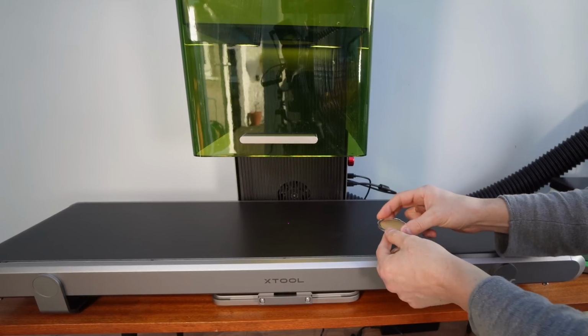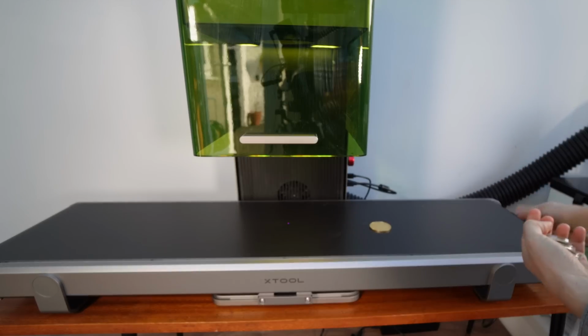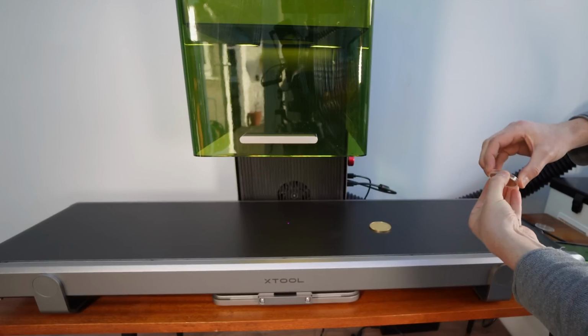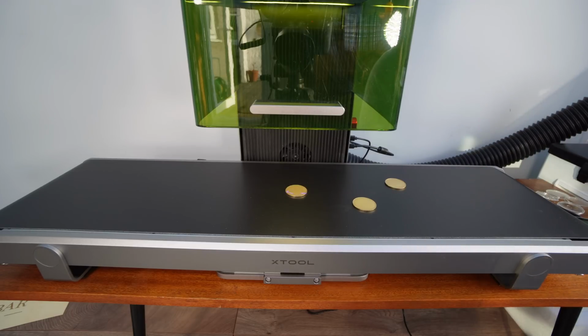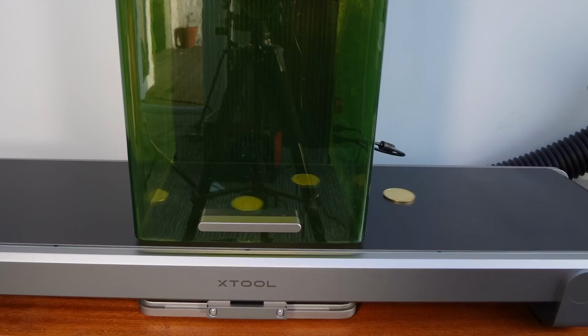I have a bunch of these brass coins and I'm going to engrave my logo on them. I'm going to test the batch feature, which basically allows you to make engravings on multiple objects that the laser recognizes automatically. And with the conveyor belt, you can use more pieces than you would normally be able to fit in the work area.